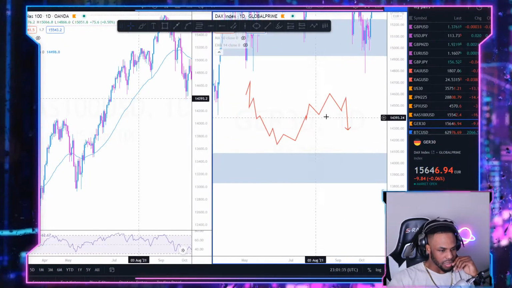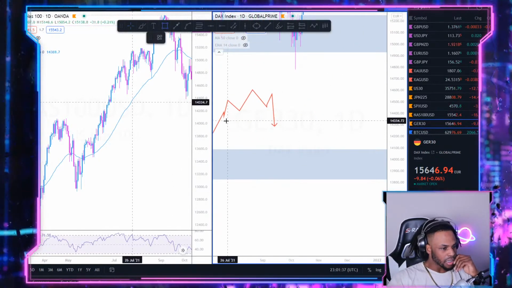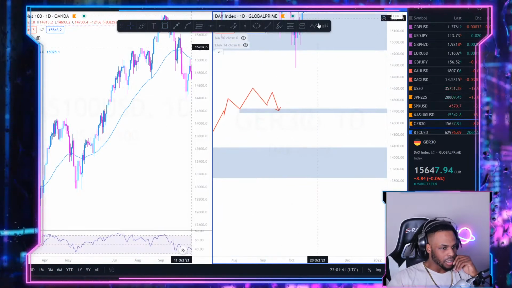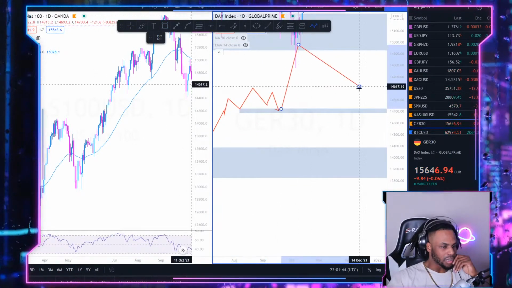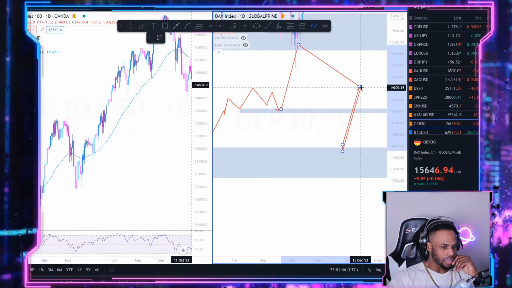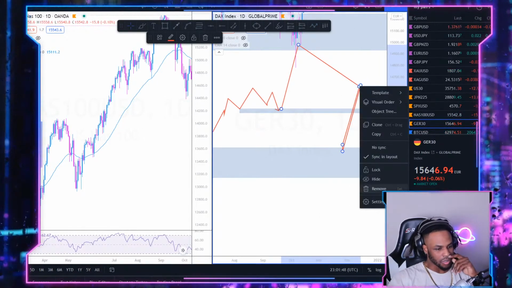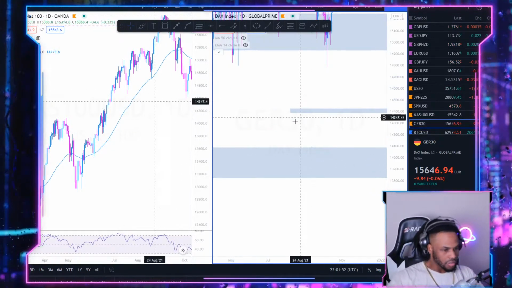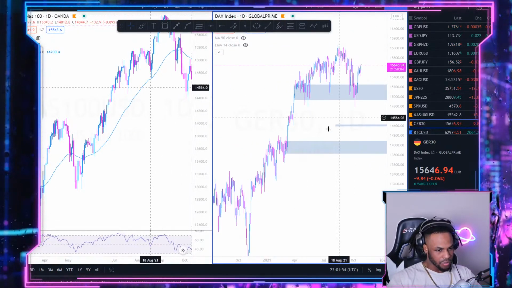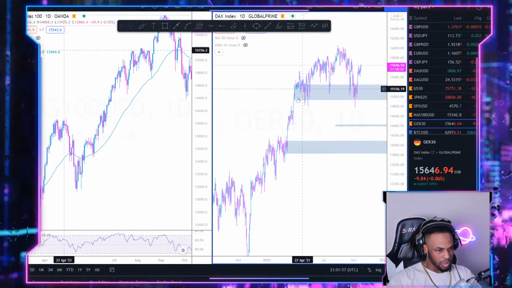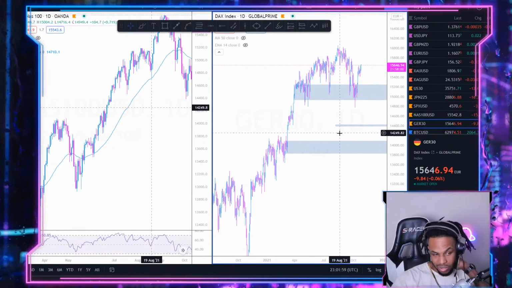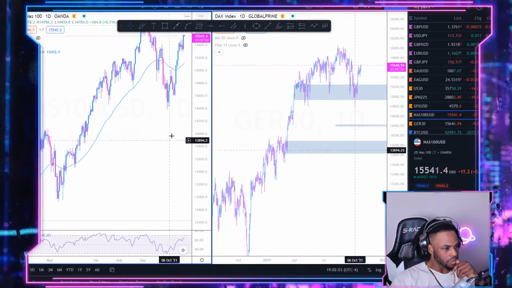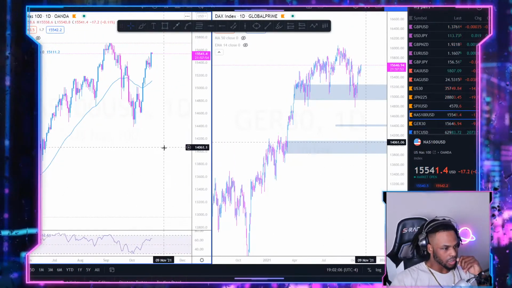So I'll drop down to the 1 hour, and then I'll probably take a trade off of an order block up in here, looking for it to bounce up and then take me to this area, or down there if it's a bearish order block. That's pretty much how I do my order blocks. So I sandwich price wherever price is at. I find the best order block above it and below it. Sometimes you can't find one in both directions, and don't force them. If it doesn't look like a clean order block, then don't draw it up.